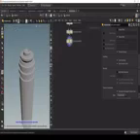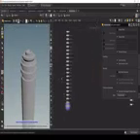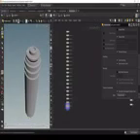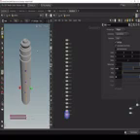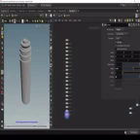As I mentioned also in the beginning, this is not a fully procedural approach, as if I would change the columns here, you can see that we can easily break this setup. So if you just want to model something, this is a great approach. Often I would first model something before I would make it procedural, so I have a general idea of what nodes I will be using and what structure I will be having.